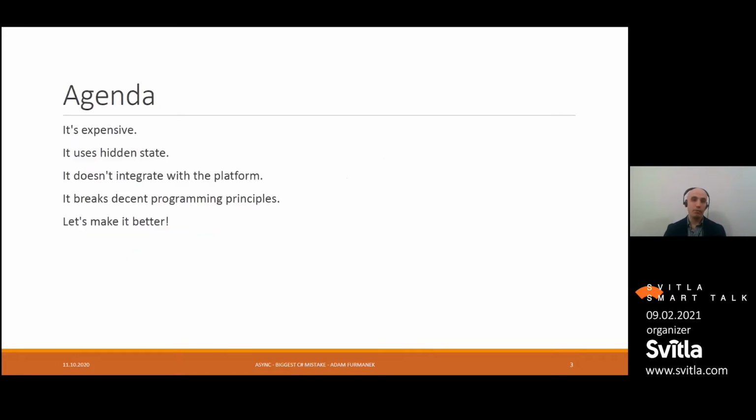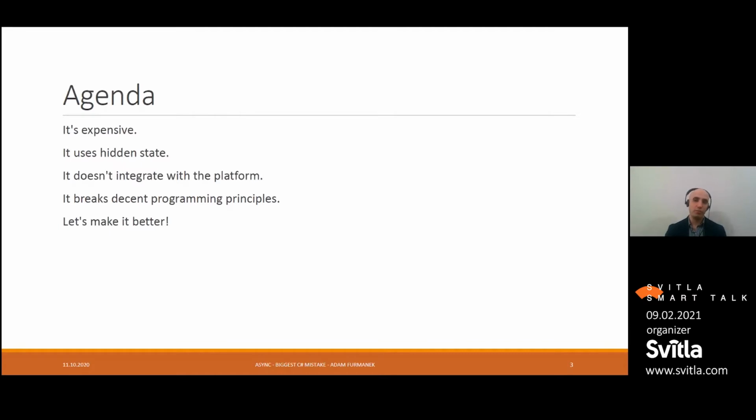Agenda for this talk. We'll go through a couple of issues and problems appearing when using async and await. We'll go through a couple of big areas where it could be done better. The first area is that it's expensive and not free, very expensive when we are using it a lot. And this issue is increasing more and more these days because a couple of years back we had async only in a couple of APIs, but right now almost everything is async enabled or awaited. So this cost is increasing significantly. One day we may get something like Console.WriteLineAsync. It won't be that surprising, but it will only increase the cost we need to pay.